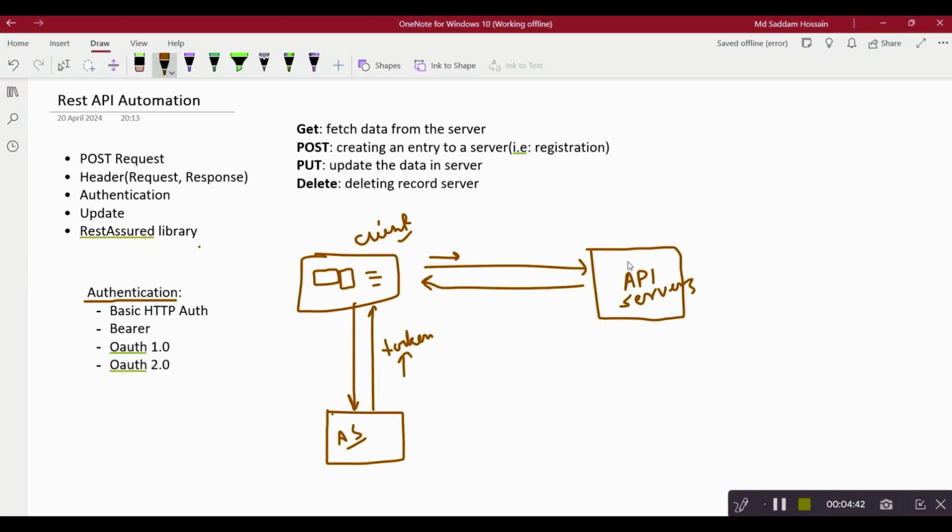Now the question is how this API server will understand whether the token you have sent to the API server is correct or not, right? So for that reason there is another place. Let's say this is my placeholder where the generated API token is placed. It is actually keeping the token in another secret place also, and this API server will be communicating with it. It will get the API token available in this particular database, and it will verify the token that you have passed in your request. Once the request matches, it will verify that you are a valid user, or the authenticated user, right? So this is what we have seen.